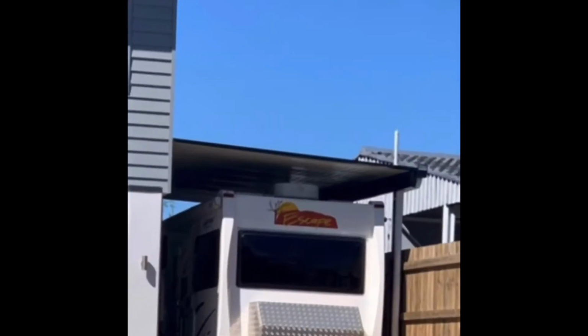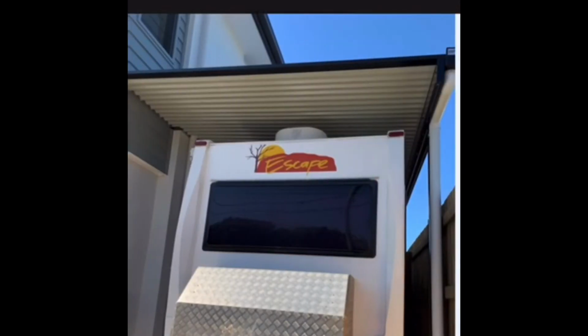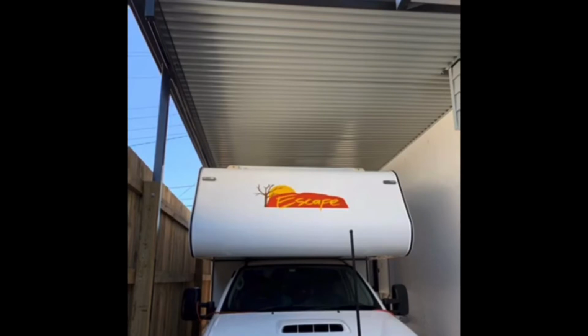And that is just a little Skillion roof on the side of their brand new home. Obviously with a home like this, we don't want to build something that's going to deter from the style of the new construction and that complements the home, but also provides the adequate level of protection and shelter for their prized possession, which is this beautiful motorhome.